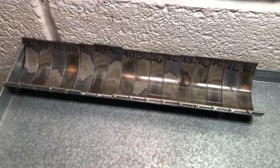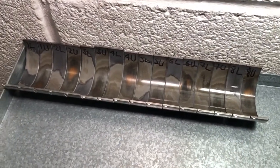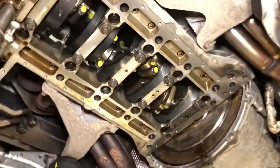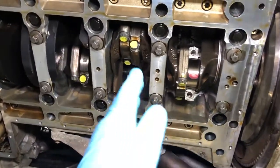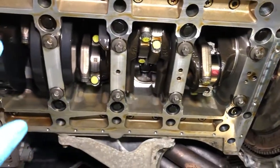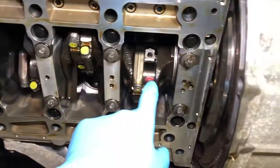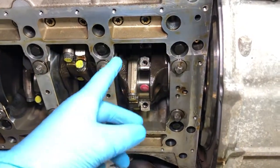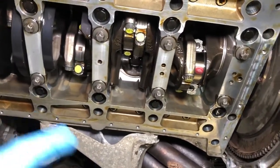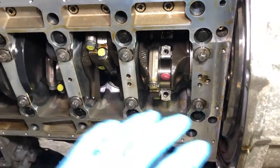I'm really pleased to tell this owner he got it done at the right time — he could probably have gone another 10 or maybe 20,000 miles, but there's no point taking the risk when bearing wear is so well documented on these engines. Now we'll finish the plastigauge process, record all measurements, clean off the plastigauge, lubricate the journal, fit the bearing shell and cap, and carry out the special torque process: 6 Nm, then 20 Nm, then 130-degree turns — that's cycle one, release; cycle two, release; cycle three — achieved for torsional strength — then paint-mark the bolt heads yellow.